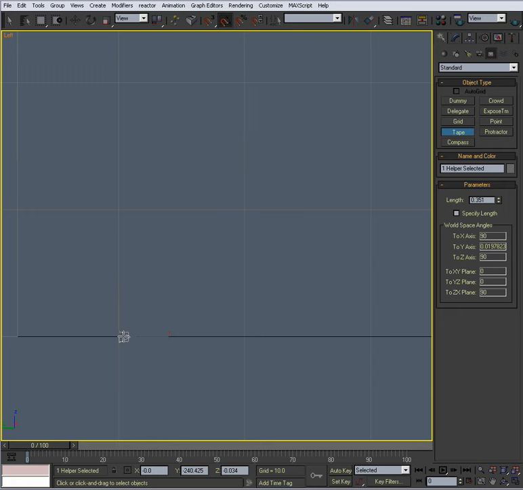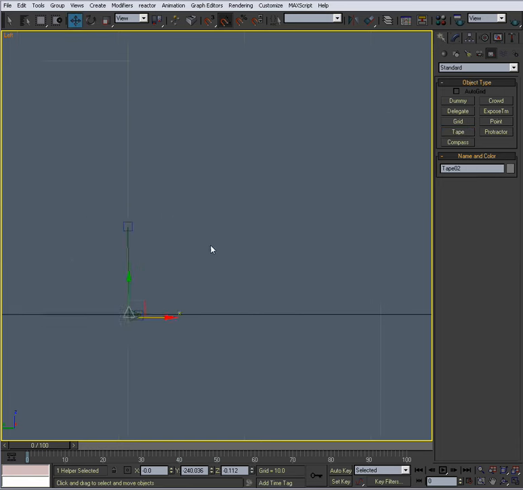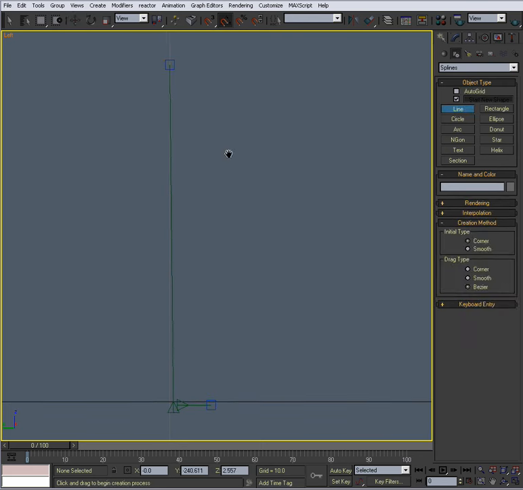about 0.35 by about 3.5 inches in height. Okay, and let's zoom into this area. This is how big our trim is going to be. So I'm going to create it. Let's see, how do I want to do this? Doesn't matter. I'll go from the bottom to the top, hold down Shift to make a straight line, and click, and then let go of Shift. And then something like this.